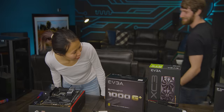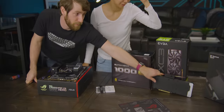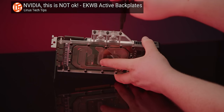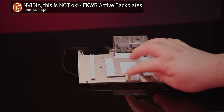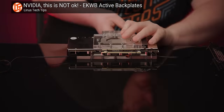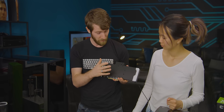You put that away. I'm guessing this is a water block? Yes, but it's been pre-installed by Jake for us. Thank you, Jake. Actually, this is a super cool block. We did a video about this recently. EK released a two-part block. So this is for an RTX 3090, which has the GPU and memory on the front, and also has memory on the back of the card. So this two-piece block cools both the front and the back of the card, and we found a real difference in temperatures with this implementation.